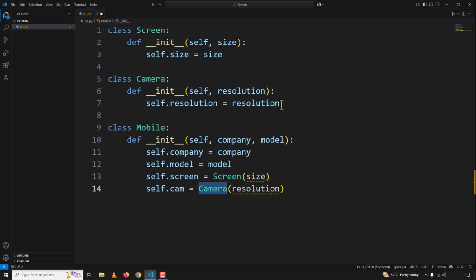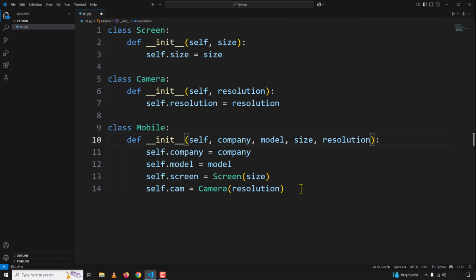This is the Camera constructor, and I am passing in the resolution that I received. In this line we are creating a camera object. And since I have size and resolution here, I need to have size and resolution here too.